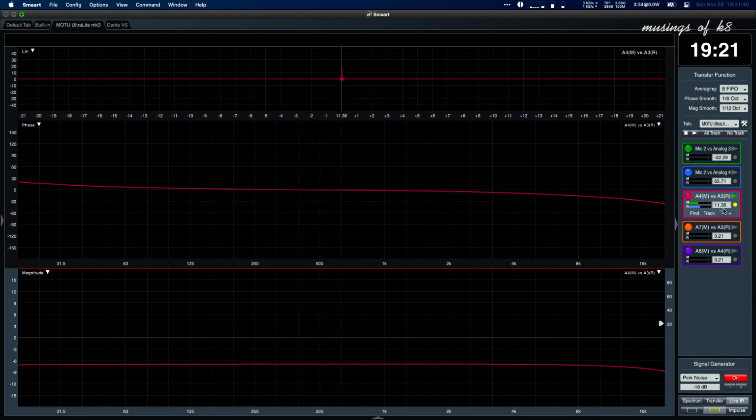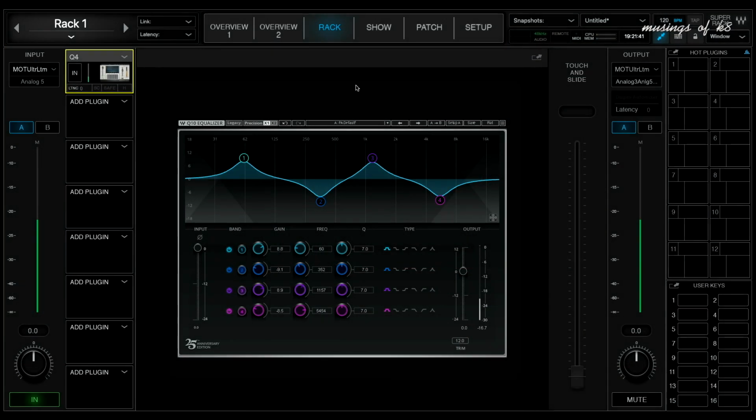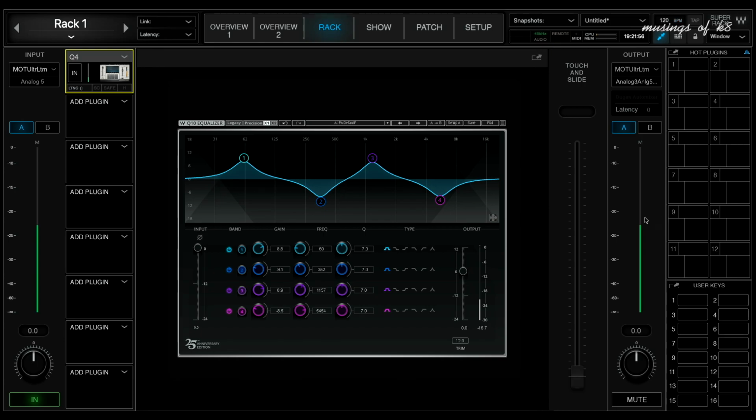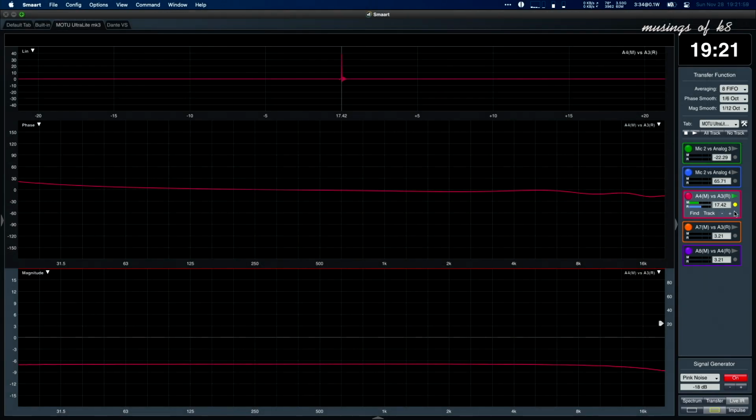Something to note, I'm running at 96 kilohertz. If I come look at the setup, this is at 96 kilohertz. If I drop this down to 48 kilohertz, wait here a bit, there it is. Come back to my rack, yeah, everything looks good. Back here in Smart, you see it's gone from 11 milliseconds to 17.